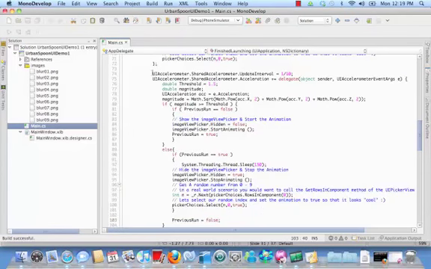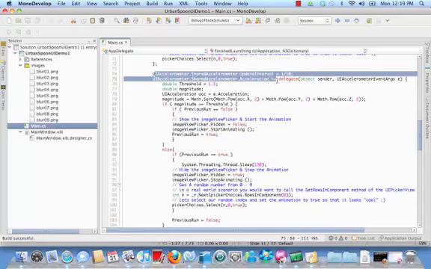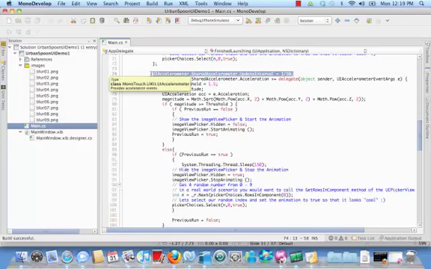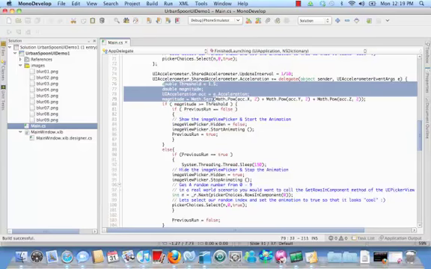So first off, I've set some kind of update interval. The reason why I set it, I believe the default is it'll check 60 times a second or something like that. I wanted to be a good citizen, so I'm just trying to slow this down and not hit the accelerometer as often. Then when I get an acceleration event, I'm going to run this code here.